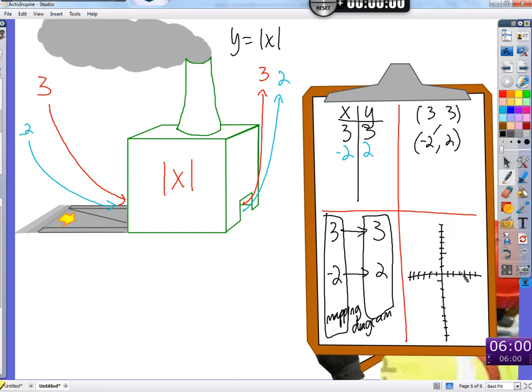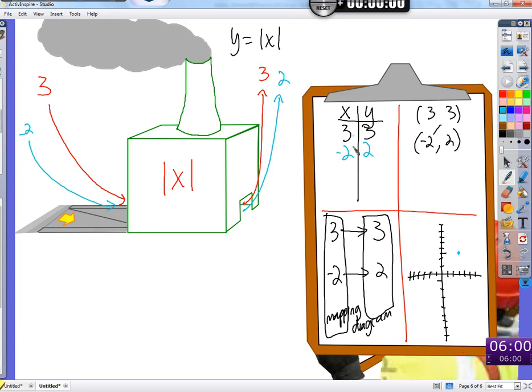Now, it's not just 3. It's not that just 3 happened, that x was 3. But when x was 3, what happened? It came out 3. Y was 3. Right? So when 3 went in, 3 came out. Okay? And now look what we have. We have one point. We have one little movement of the pen, and we've recorded 3 went in and 3 came out. As opposed to writing out this whole table, writing 3 and then 3.